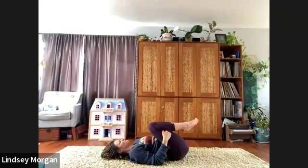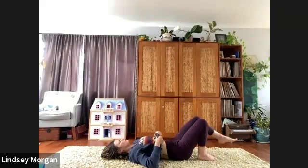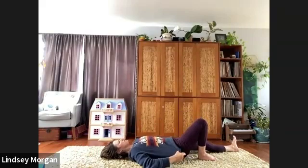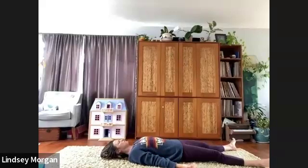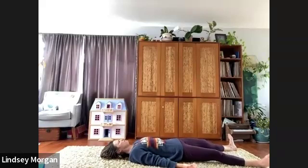Moving into our final resting pose, Shavasana. Extend the legs out nice and long. Toes fall out towards the outer edges of the mat. Hands come down by the sides, palms face the sky. Tuck the shoulders underneath the back, little tuck of the tailbone, drawing the tailbone towards the heels.